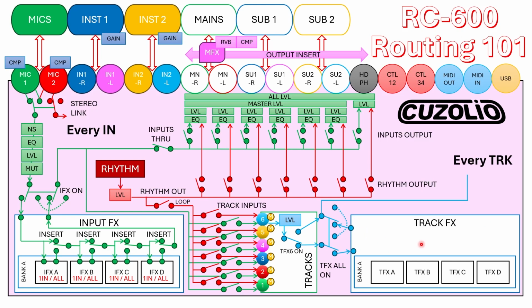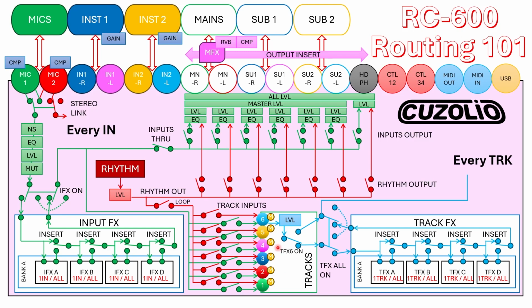So inside of track effects, once more, we have to choose an insert. Now, instead of the insert being which input it is going to be, the insert is which track it is going to be. I can pick between tracks 1 and 6 and only one of them, or I can pick all of them. Now, the reason why this is pretty cool that they added this: I could turn off the local control of track effects for, let's say, number 6 and number 5, but then I set track effects A to all. So my track effects A will only affect 1 through 4.